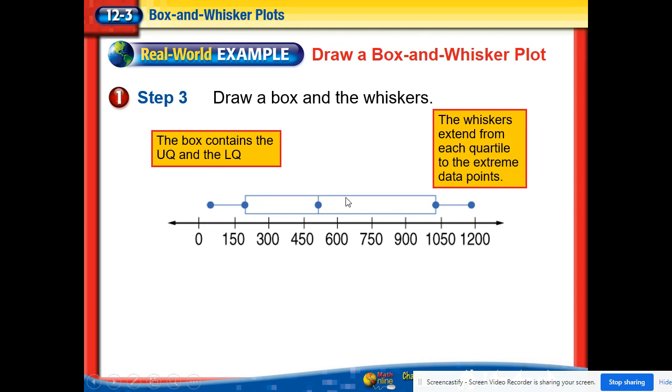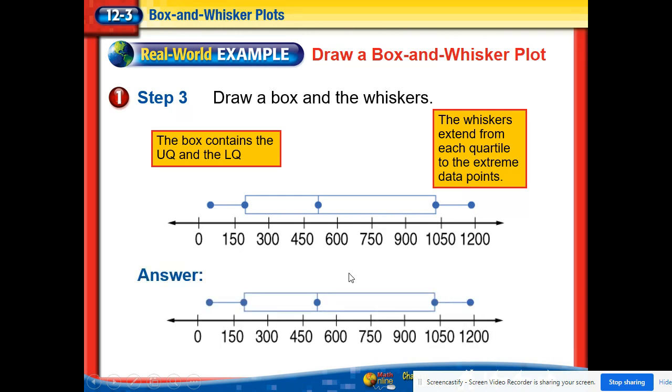Now, the reason why we do this is that it's a representation of our data. Each of these boxes or whiskers is 25% of our data. So this is 25, that's 25, this is 25, and this is 25. So it allows us to see where our data is located. Which area is most spread out? Well, it's got to be this one here, because the box is the biggest. So this 25% of the data is more spread out.